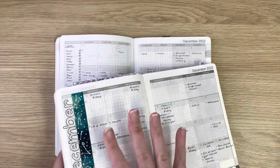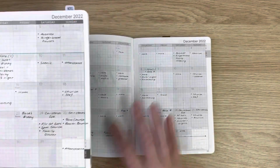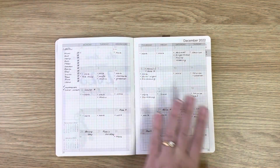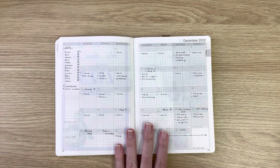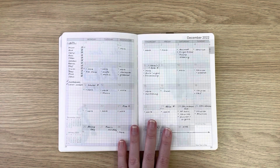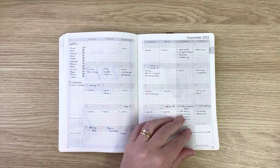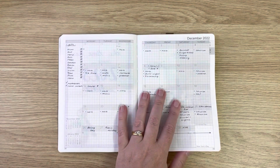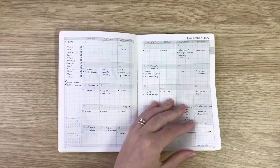So I was really in this planner, but I was sort of trying to just keep a little bit of a track, so when I'm just in this planner, I can still look back and kind of know what was happening. And I actually find that really helpful. Sometimes I'm trying to remember what I did, what I spent, what was happening just the month or so before. So I find it really helpful to have it there. But this wasn't my working planner at that stage.